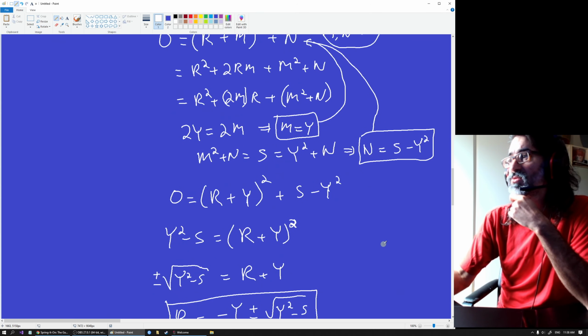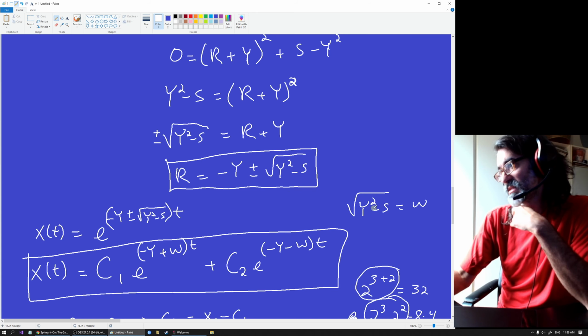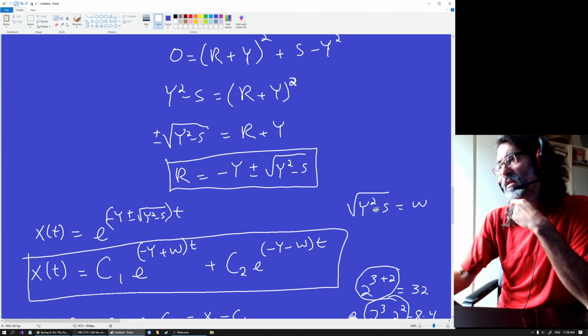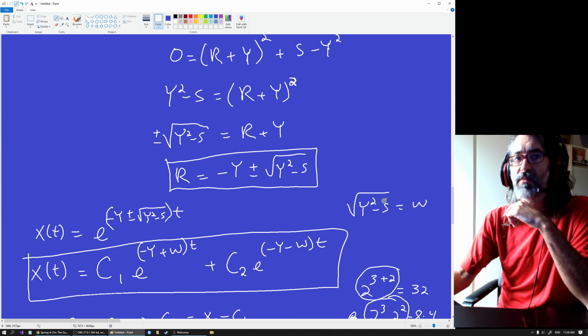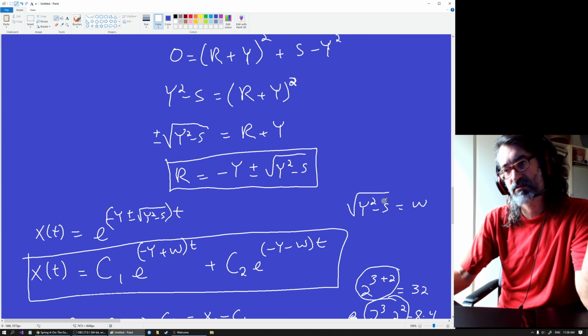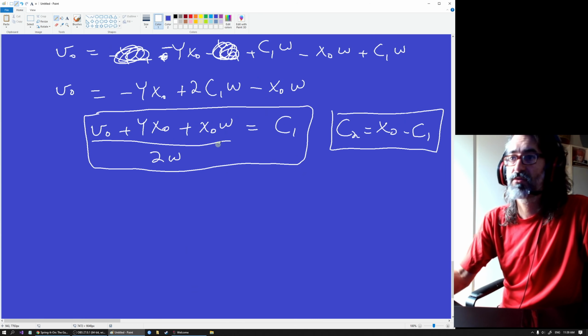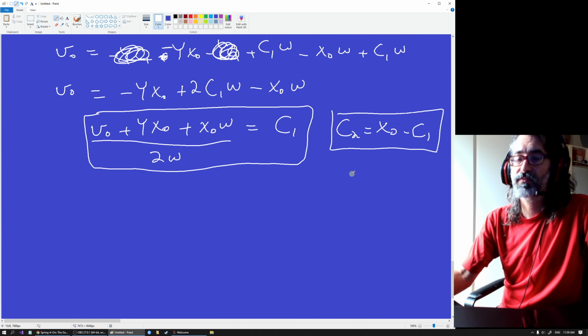The overdamped case is when this is real. This means that the damping, this is why it was the damping, is big enough. So damping here squared is bigger than the stiffness. So it means there's going to be no oscillations. It's super damped, so overdamped, so there's no oscillation. So this is the solution for the overdamped one.